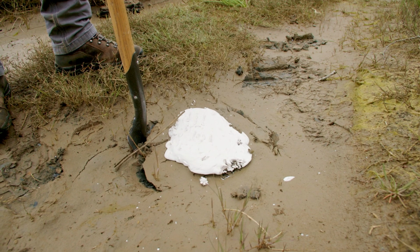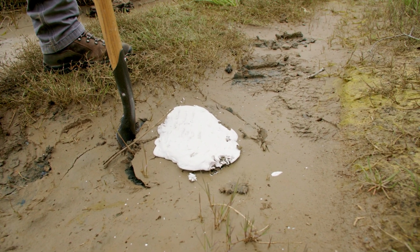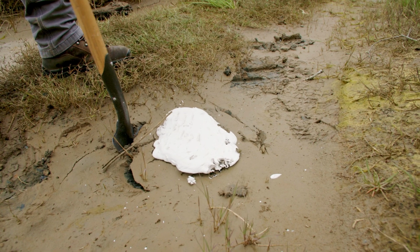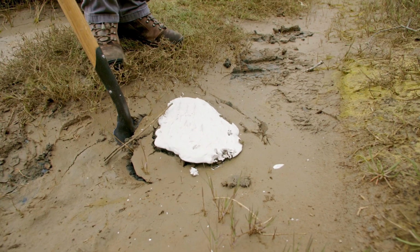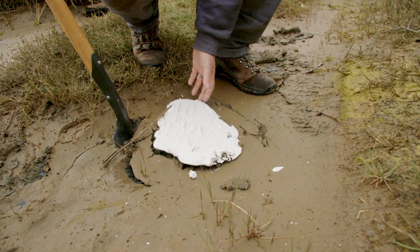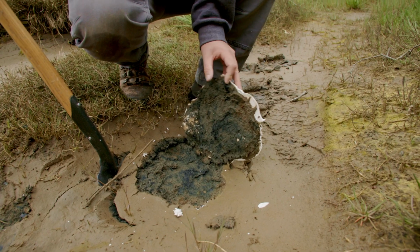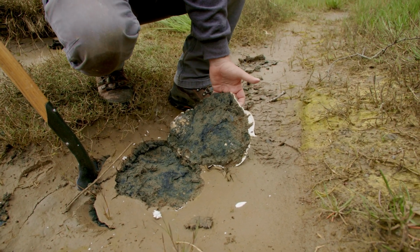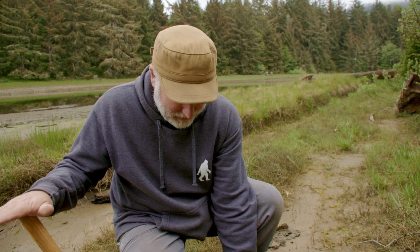You have to go down deep, because if you do it shallow, the pressure of the shovel is going to break the cast. But in this case, see how the entire cast is moving. I'm just shimmying it back and forth so the whole thing is moving. And then lift it up. Wow. See, this is the most dangerous part of the whole casting process, getting it out of the ground.